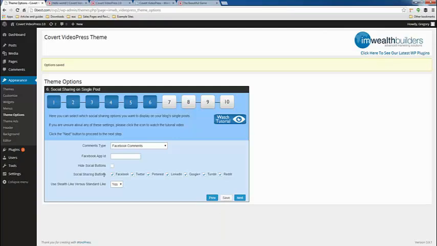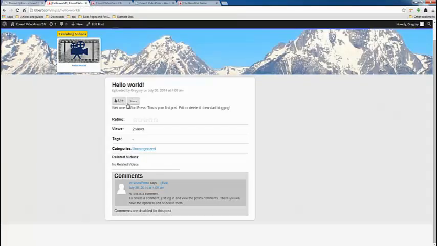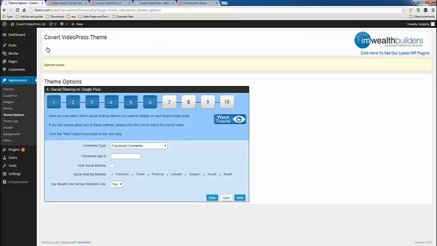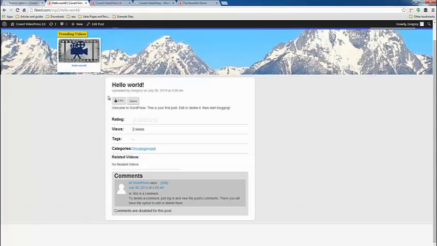And as you can see, now this is really awesome. There's a bunch of social sharing buttons here. Now I think the reason that we only saw 2 in our sample post is probably because I haven't entered my credentials for Twitter, Pinterest, LinkedIn, Google+, Tumblr, and Reddit yet. So I would imagine either here or maybe in my user profile, once I enter these social network credentials, I would probably see more features here.